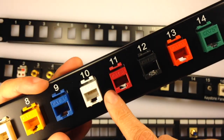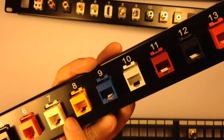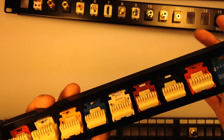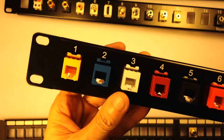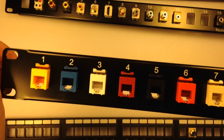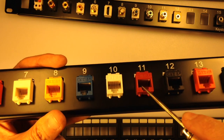You also have Ethernet keystones or modules. They come in many different colors. These are IDC, insulation displacement connection, back here, where you terminate your wires. Makes a nice clean install. They also have telephone jacks. These are telephone jacks. Telephone jacks have 6 wires or 6 conductors up here, where Ethernet has 8.